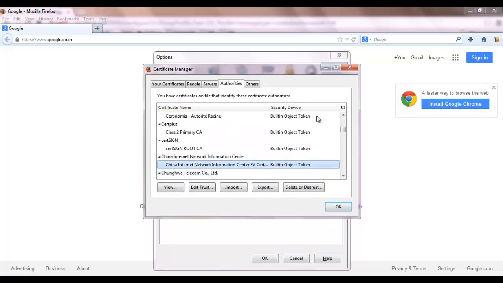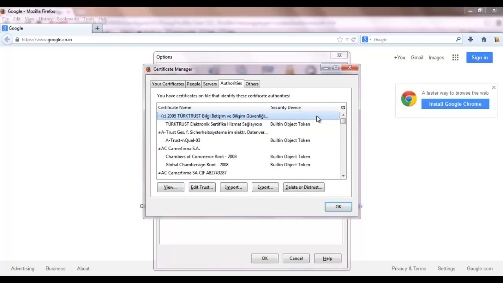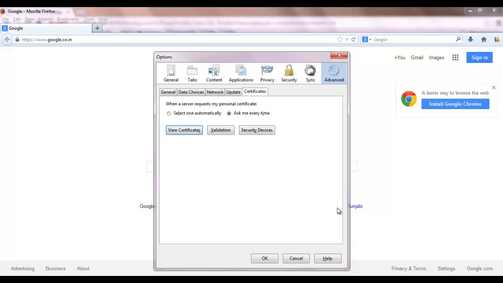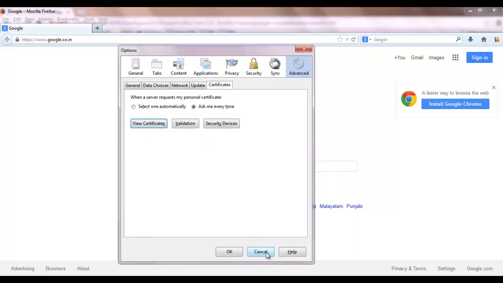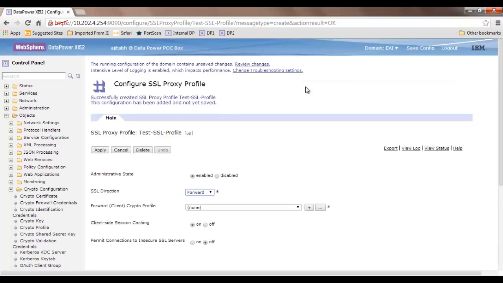So if any of the certificates which you get as part of SSL negotiation are issued by these trust anchors, then it is something which your browser could trust, but it does not mean that it will trust, it could trust. Similarly, when we are dealing with DataPower, there is no default trusted certificate.